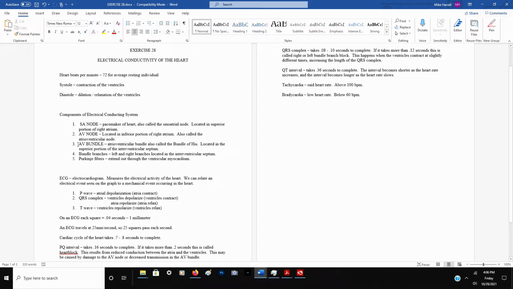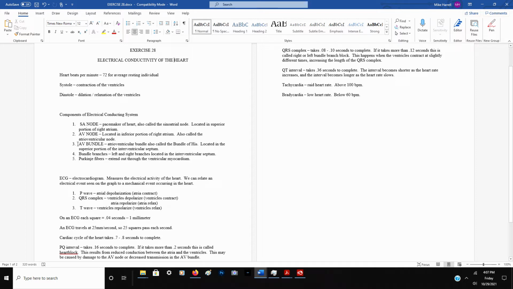And that electric signal slows down as it goes to part 3 to give the atria time to finish contracting, which is, remember, what happens when the signal goes from part 1 to part 2. So now you've let the atria contract. That's what the first 3 sections right here are all about. You send an action potential through them. Upper chambers called the atria contract. Now remember, the lower ventricles mostly filled when they relaxed, but now these upper atria have put some additional blood in them, and that's good because the more blood the ventricles have in them, the more blood they can move when they go through a contraction.